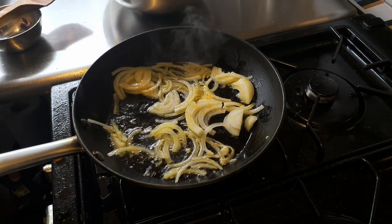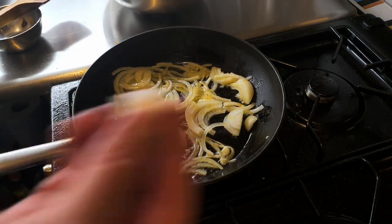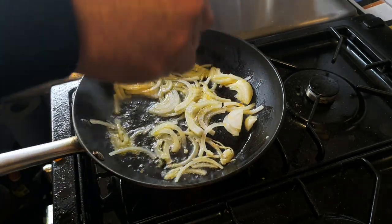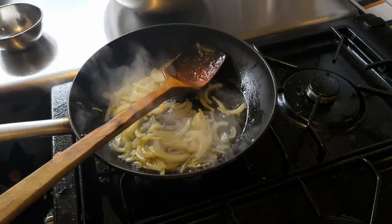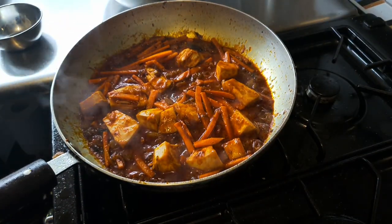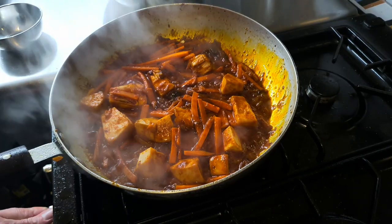What I'm going to do to help is add a little bit of sugar just to help the caramelization. Just swap pans. Turn the heat up again.